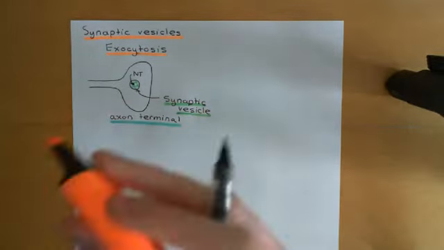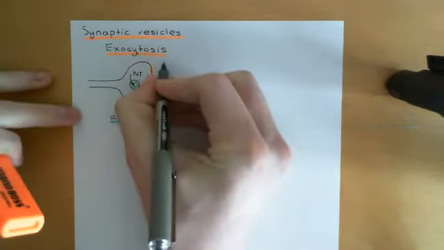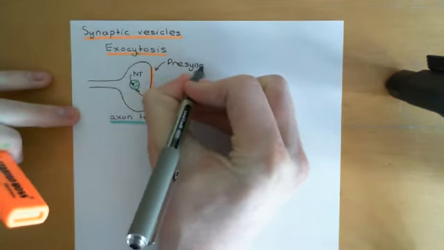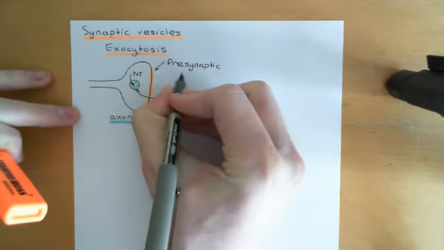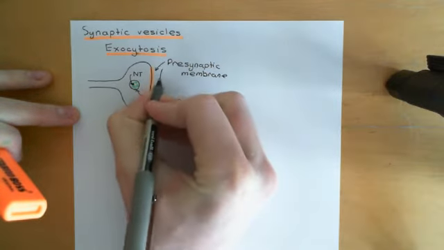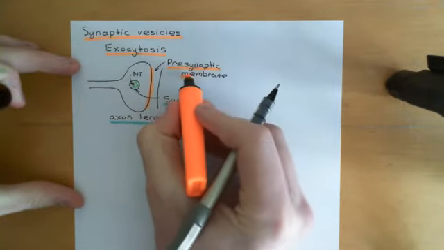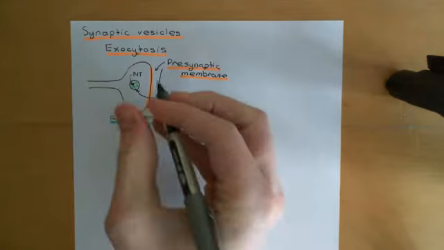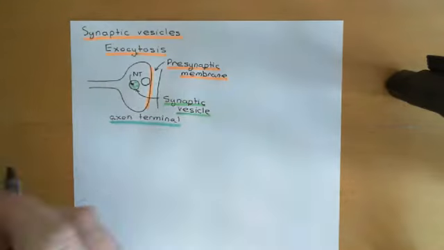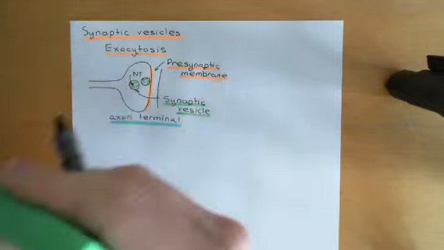The membrane which actually faces the membrane of the postsynaptic cell is called the presynaptic membrane. What I've now highlighted up in orange here represents the presynaptic membrane, and this will be facing the postsynaptic membrane of the postsynaptic cell here, which will have the receptors for our neurotransmitter on. So what happens in the axon terminal is that these synaptic vesicles that you've created are going to be attached and primed, and I'll explain exactly what primed means in a moment, to the presynaptic membrane here.